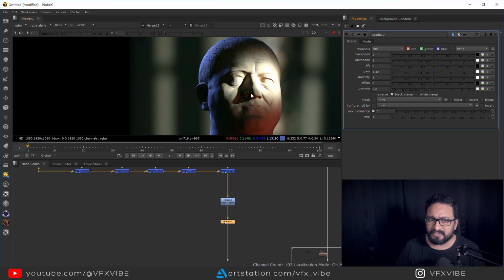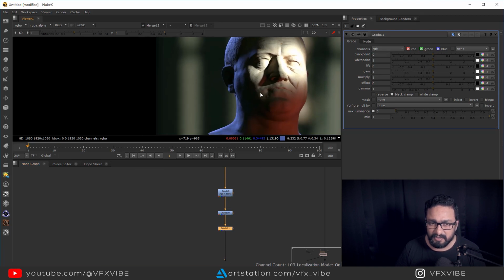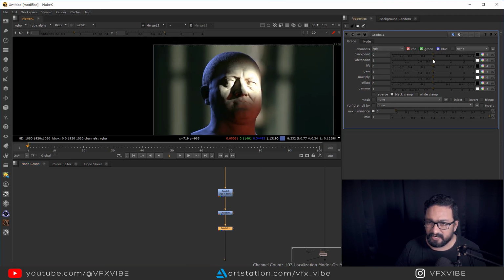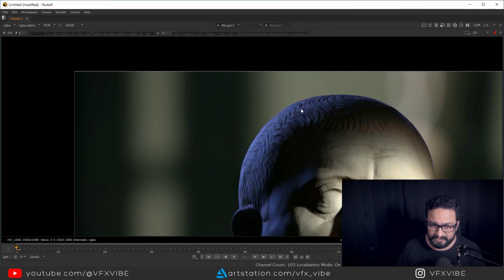So don't quote me on this, because I want to show you a problem, right? If a problem comes, then only will we have solutions, right? So same way, again, I can take a grade node or color corrector node. Probably I can lower down the white point, something like that. So, okay, we have done our color grading, and you might say there are no changes. So let's see over here.